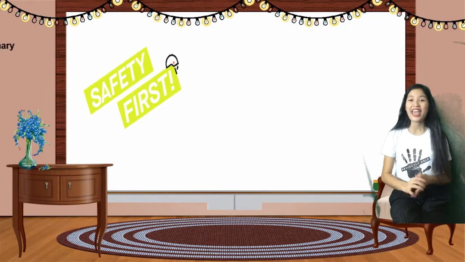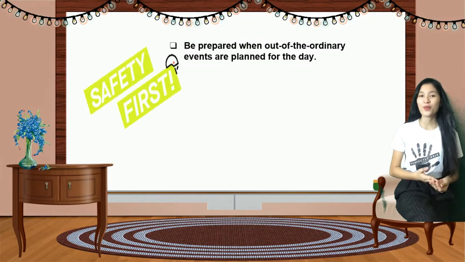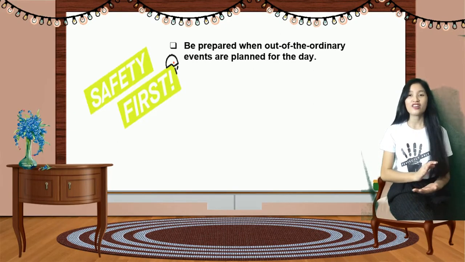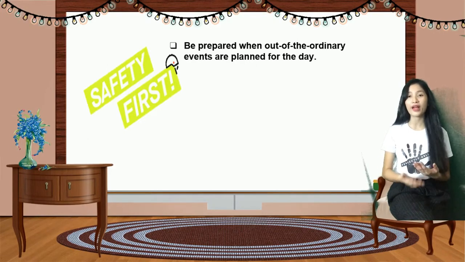As much as knowing the classroom interventions is important, it is also very important to give importance to the child's safety. So we should be prepared for any activities or events that the school is having, for example, field trips or any program that the school is going to have. Children who use wheelchairs may need assistance to get in and out of the buses. And also, we need to check ahead of time if there are ramps available.